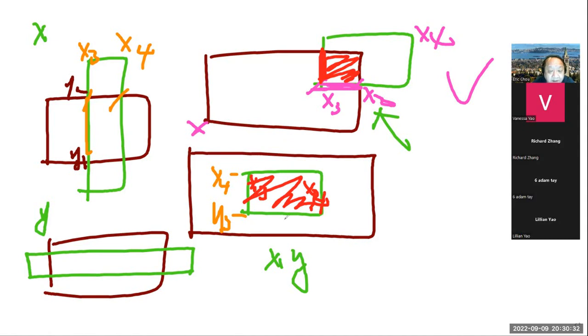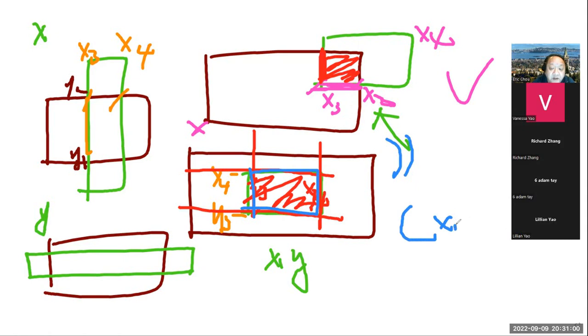And this case, the case is what? S also use the middle 2. Y also use the middle 2. Is that okay? You also get the area over here, right? So these 2 cases are the same, both using the middle 2. So using the middle 2, we can just put in your S1, S2, S3, S4, and do sorting. You get it, okay? How about this case? This one, you do use the middle 2.